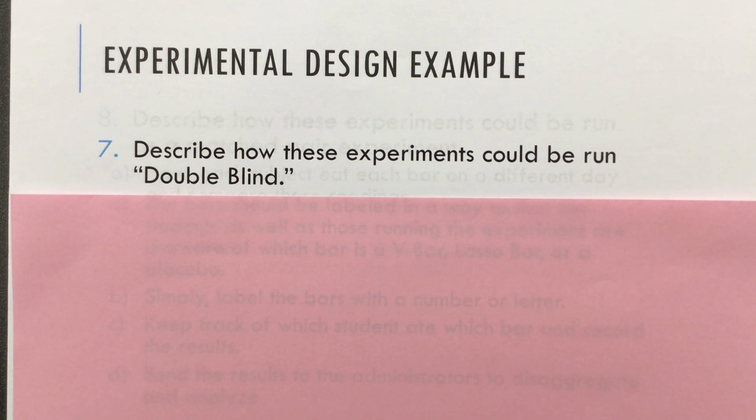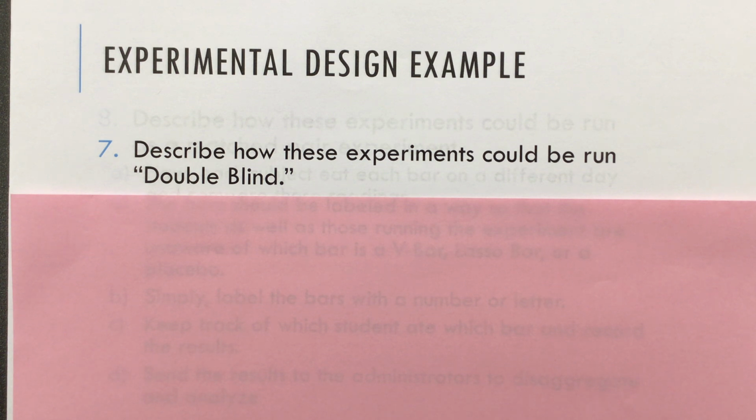So that would be called a single blind if the subjects are unaware if they got the placebo or the treatment. So a double blind is when the experimenters who are having direct contact with the subjects are also unaware if it's a placebo or a treatment that they're handing out. Okay, and you can hopefully see why that might be important. We wouldn't want the experimenters to subconsciously or even worse, purposefully impact the patient, right? Accidentally let something slip about the treatment. So it's safer to make it double blind.